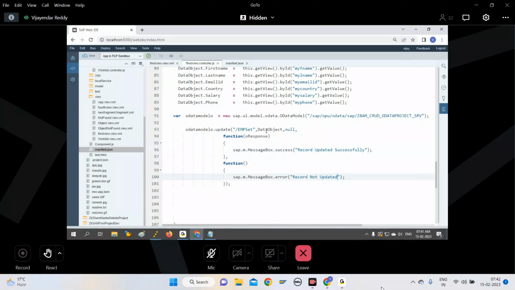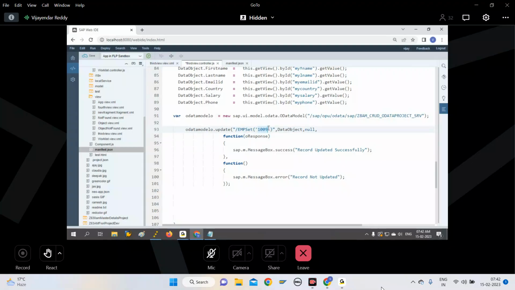But when you want to update a record, you need to pass the key field explicitly. Based on which key field you want to update record values, that key field has to be provided. Key field is not updated, but based on the key field, the other values are updated in the backend. So if you want to pass the key field, you have to pass that key field value here. Like user ID equal to, for example, if you want to provide a static value, you can pass 1001. So it will update 1001 related record values. If you pass, for example, 1009, 1009 record related values will be updated.